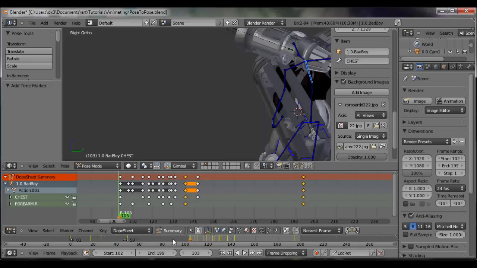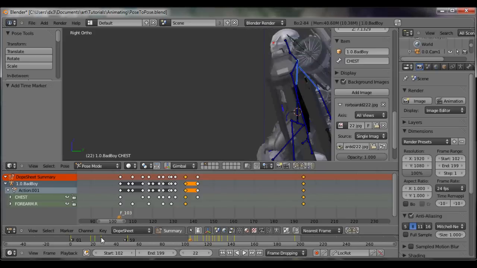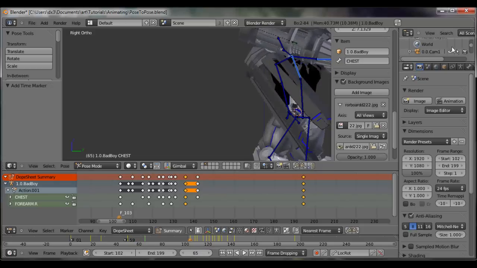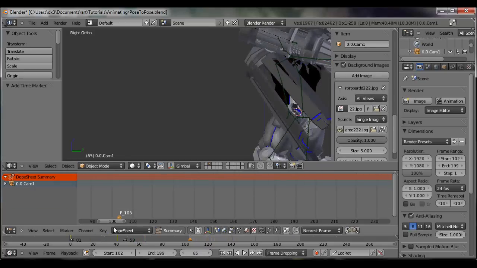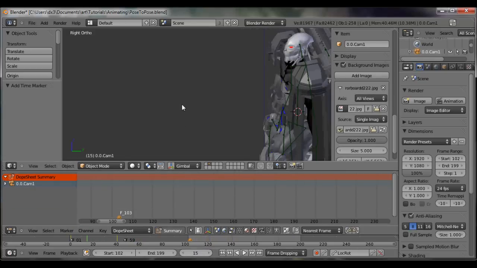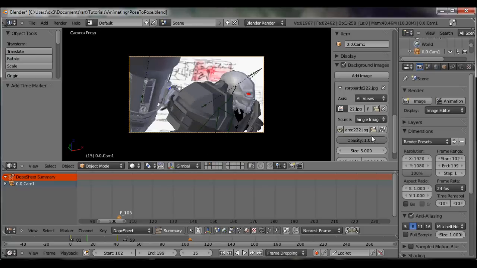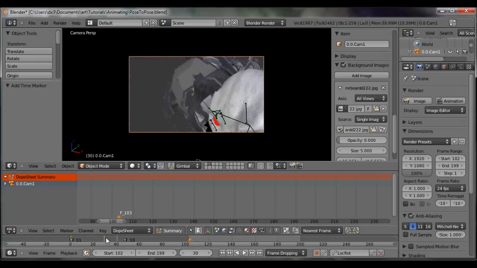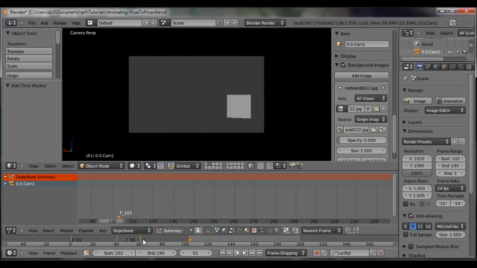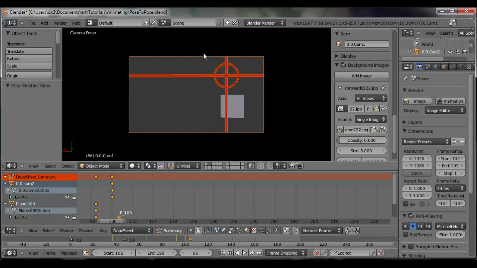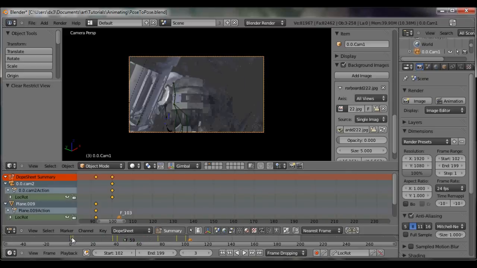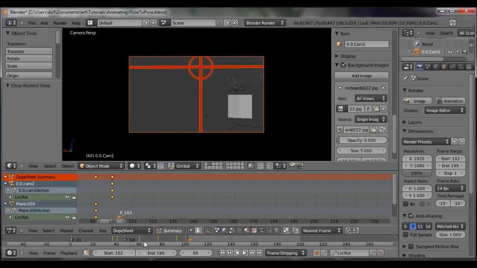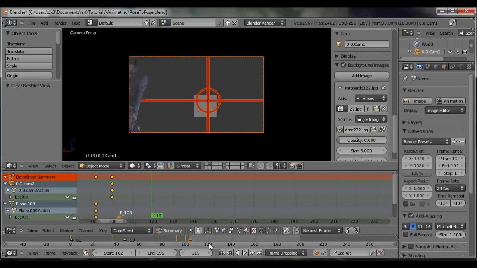Okay, now instead of adding a new camera, let's just use the one we've already got. So let's go back to that original camera, which would be, let's go first into camera view. All right, so this is where we started. Okay, so let's review. What do we have going on? That spin action. Eyes. Oh, let me unhide the chevron. All right. Spin action. Eyes. Chevron lock on.